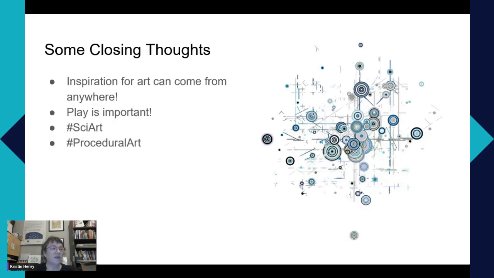Now, I'm not the only science artist out there. There are a lot of us. The community has kind of been split since the fall of Twitter, and the people are on different platforms. I tend to stay on Mastodon. But if you're on any other platform, including Mastodon, look for the hashtag SciArt. You're going to find some interesting people. A lot of them will be illustrators. Not many are as abstract as I like to be, but I think you'll be pleasantly surprised at what you'll find.